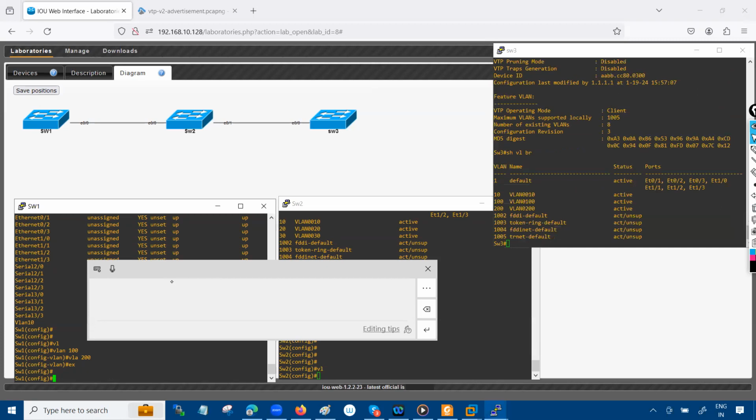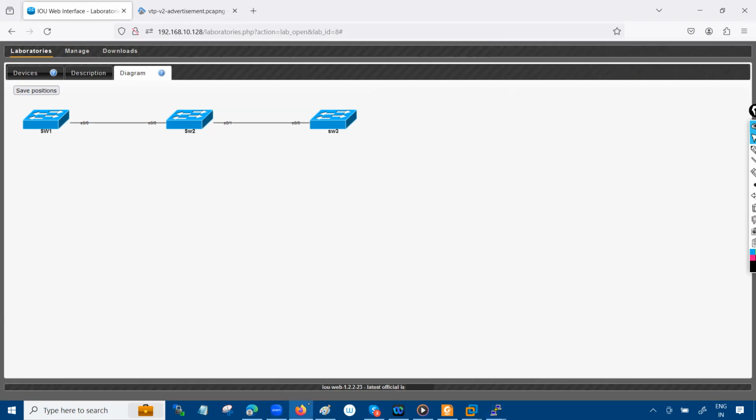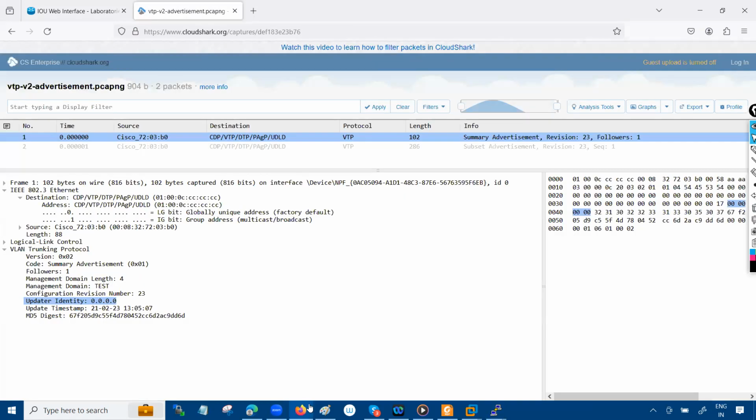Next part is what? In this packet, we have an MD5 digest value. This is nothing but a hash value of your database. Database in the sense, whenever you are going to change the VLAN, for example, this is my database table, that's my vlan.dat file.